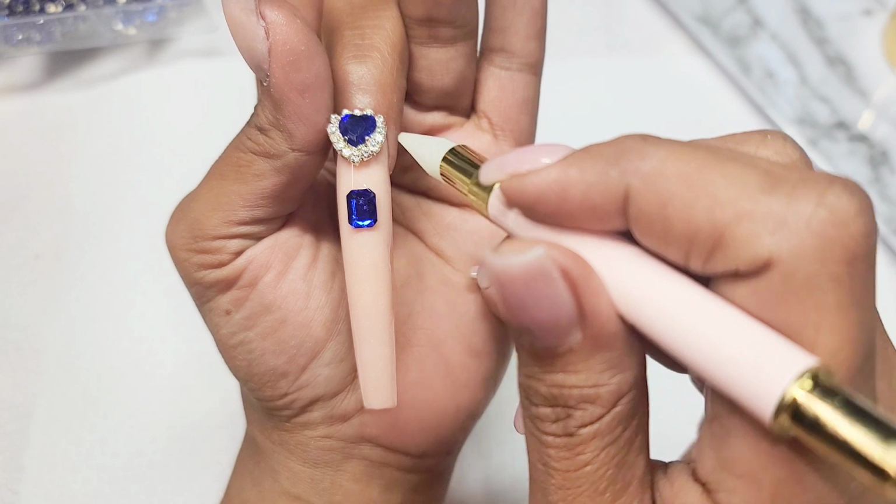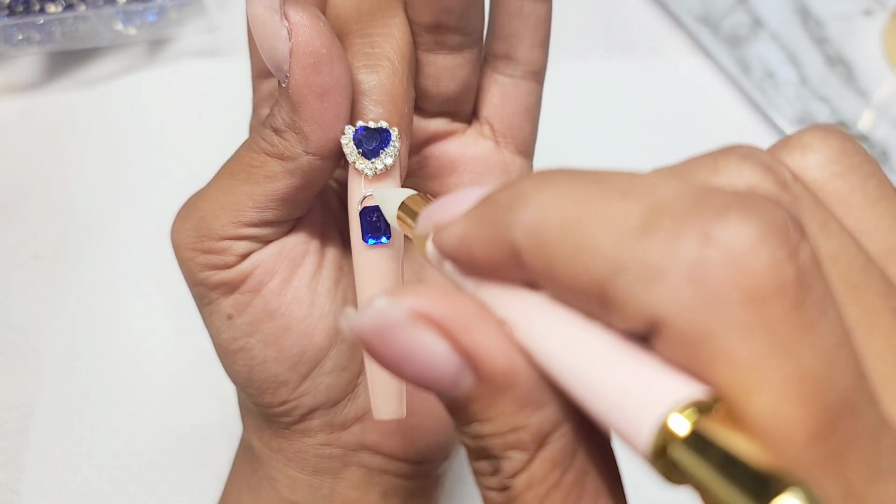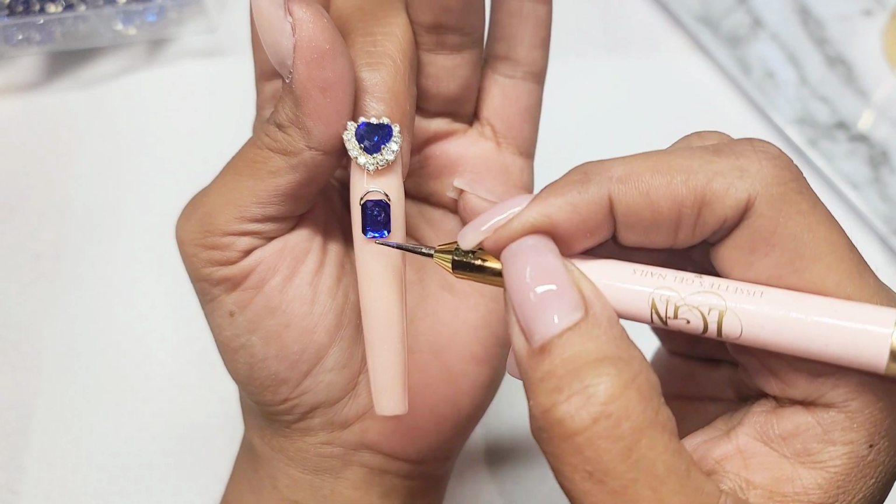So right now I'm just going to step back, and I'm going to let you enjoy the bling placement. I do hope you enjoy it.